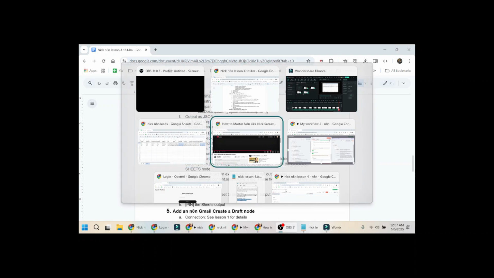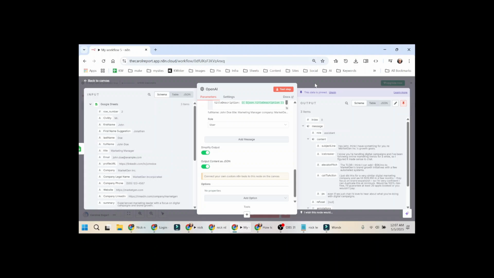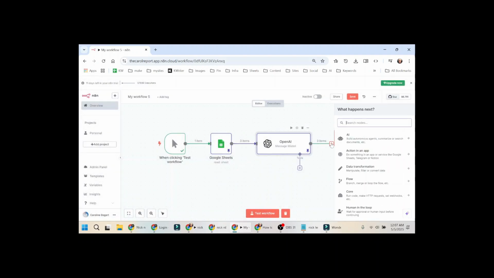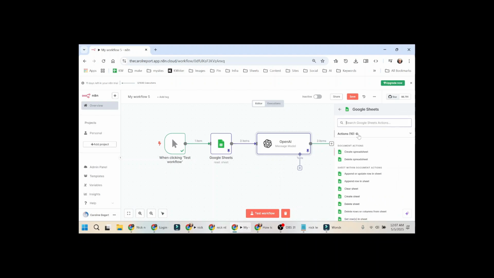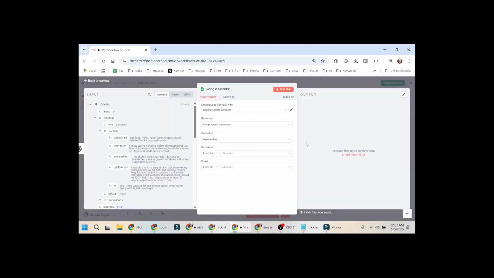Back in n8n, click the canvas behind your form, click the plus sign to the right of AI, start to type Sheets, get Google Sheets, then look for update or update a row in a sheet, and now you have an update. You should already have a Google Sheets account because we did that in the first step.